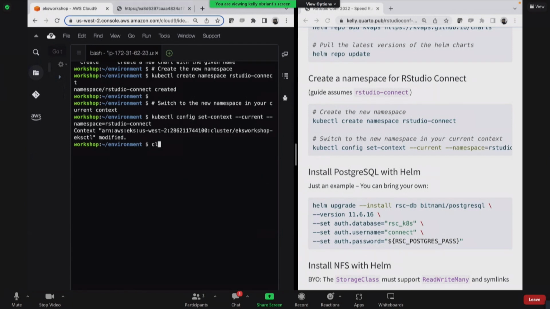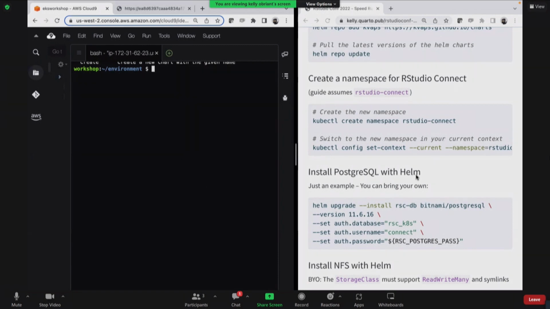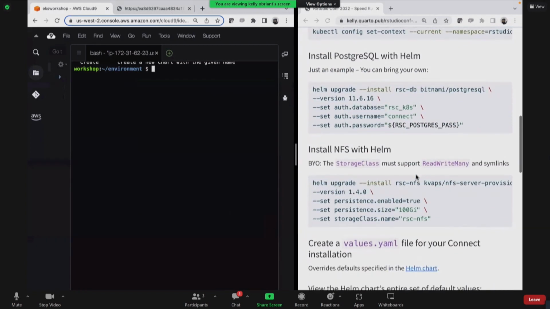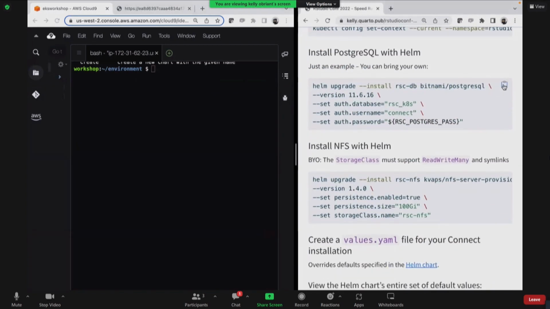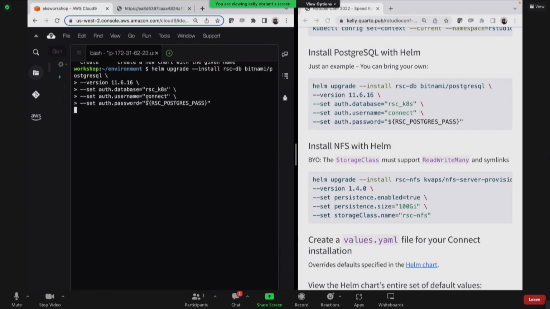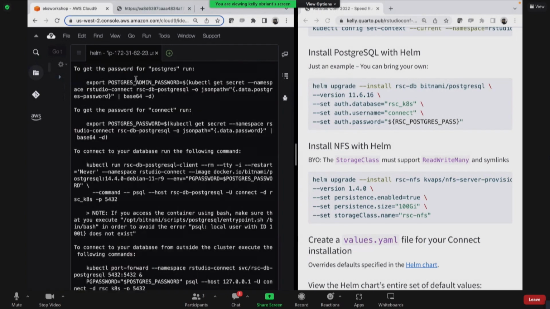And once we have that, and we switched into it, we can now start Helm installing things. So the first one, I'll Helm install my Postgres chart. I'm actually using this Helm upgrade install command, which I just learned a couple weeks ago, which is really cool because you can just run the same thing over and over again, and it upgrades it if it already exists, it installs it if it doesn't.